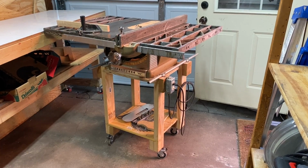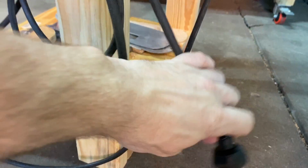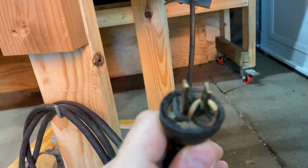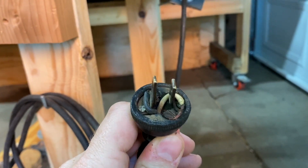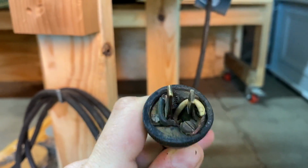When I bought this table saw, it came with a homemade cart. The previous owner built a switch into it, which worked fine enough, but the plug-in was a dangerous-looking monstrosity. I could just replace the power cord, but I took this opportunity to improve on the power supply design overall.